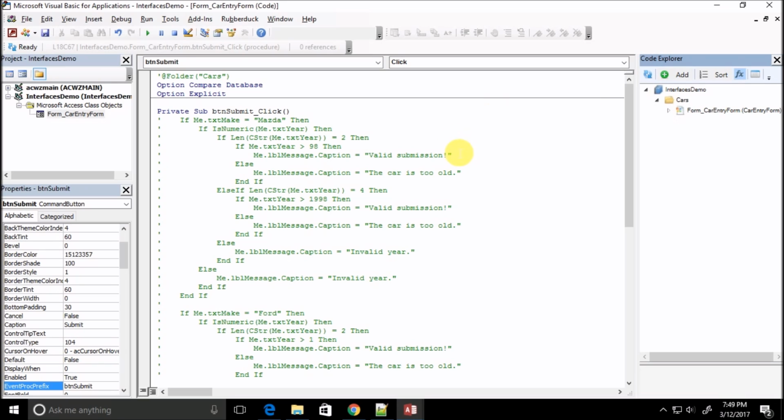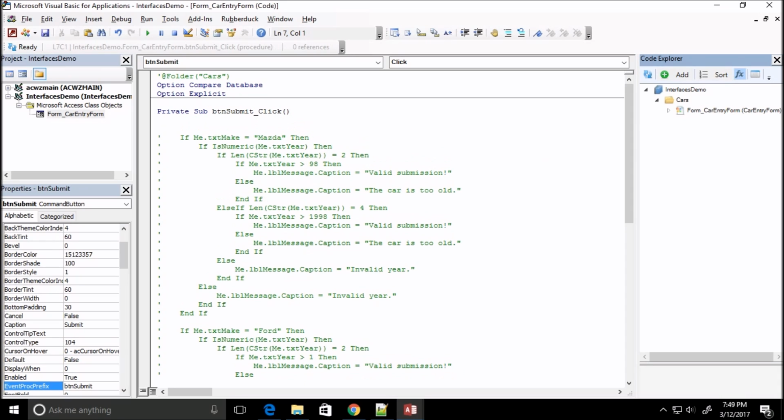One of the other things that I like to do is organize my folders such that the top level folders are the features of the application. So cars would be a feature. It's a big idea, a feature of my application that manages cars. And I'm going to stick my car entry form inside of my cars feature folder. So just keep that in mind as we're going through here and adding new classes to our application.